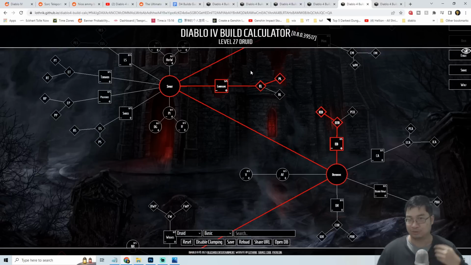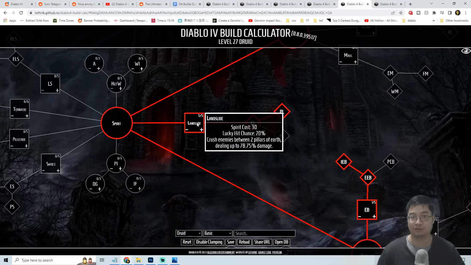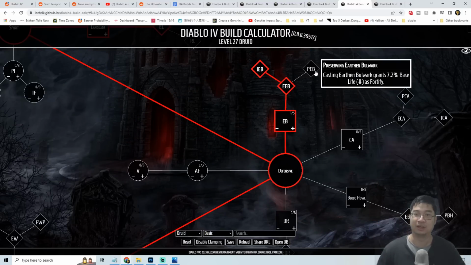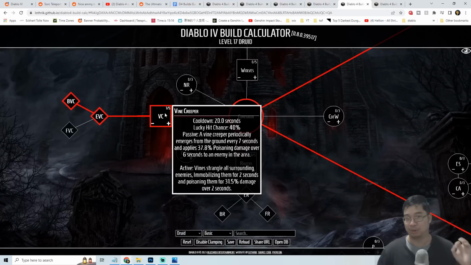So here is one version of the final form of the build. Here you can see I perked into the upgrades and level 5 in Landslide. I did go in with the Earthen Bulwark, and I decided to try the damage for the Earthen Bulwark. But if you want the Fortify over here, make sure you come over here to try Fortify. If I unclick this one, the whole thing changes, right? So here I did go with 1 point in Vine Creeper.